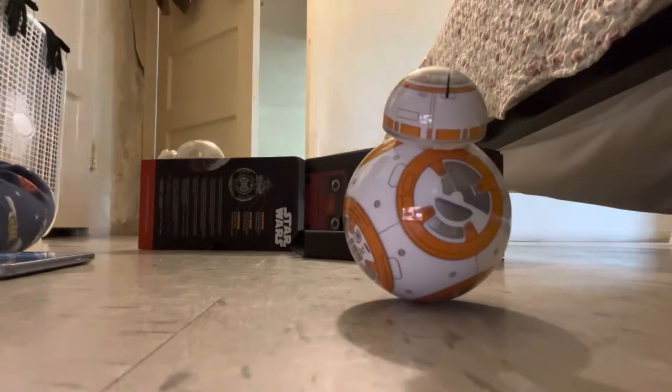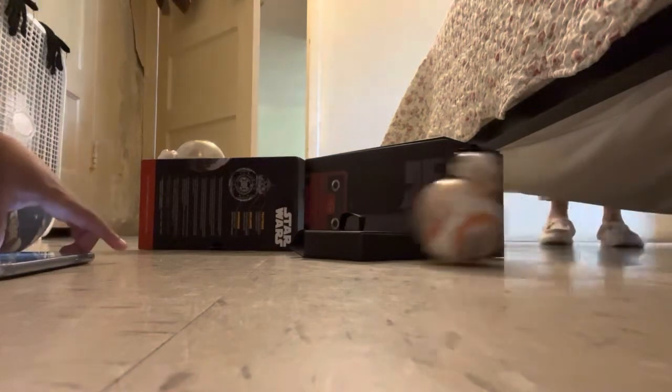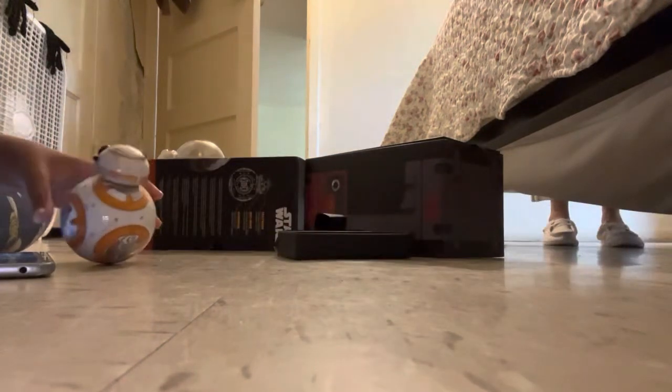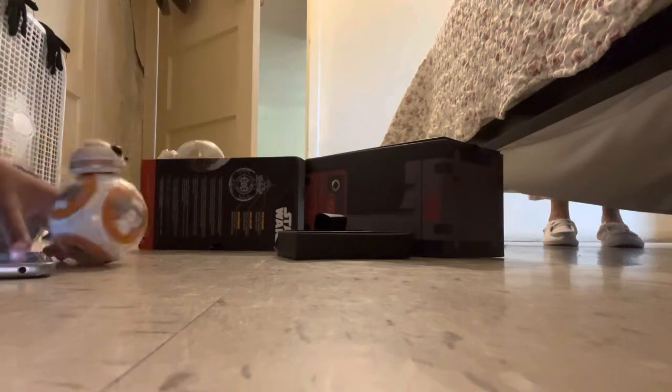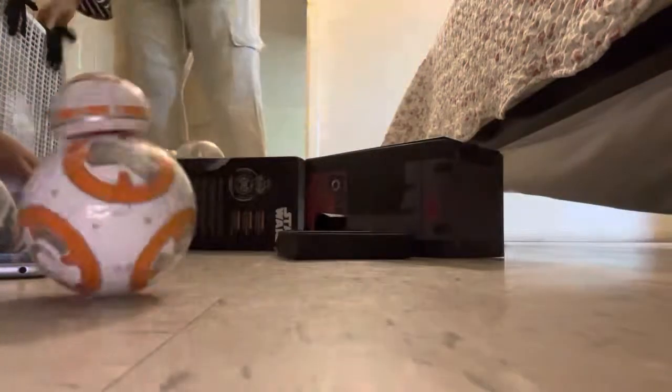And there's a whole bunch of other things right here. Other people say that it's not walking, but it is. You all were wrong. Can even go under the bed. So that's how it is. I'm gonna show some clips.